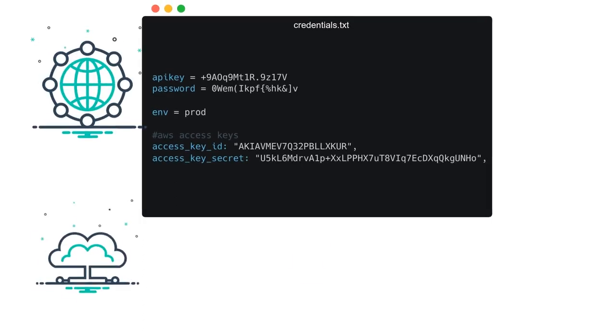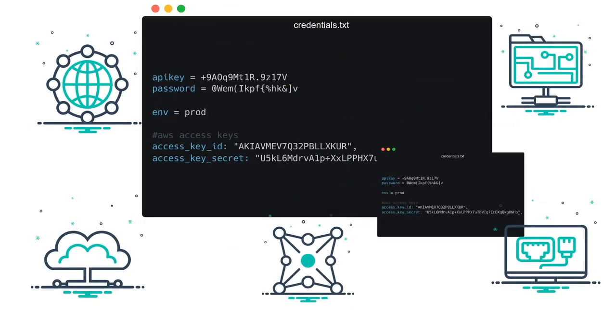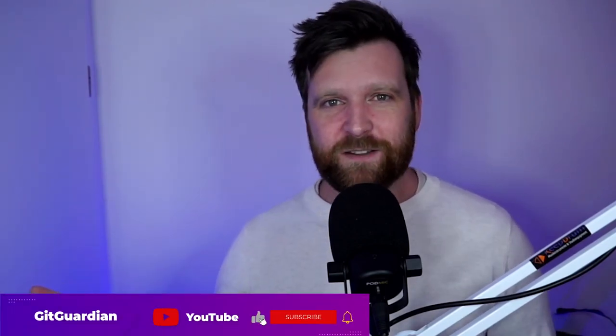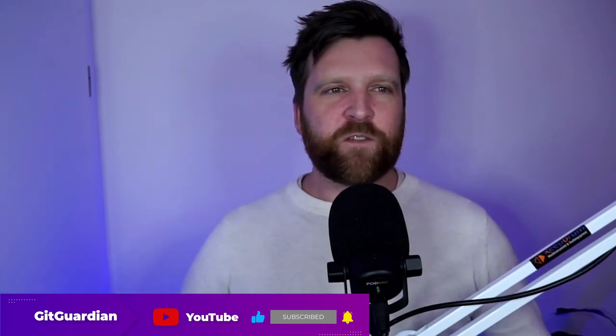Why is this useful? Well, we can pepper these in our infrastructure, in our code, and if someone tries to use one of these, we'll get an alert, and then we know that someone that shouldn't be there is inside our infrastructure. It's an early warning system, and these are great. In this video, I'm going to teach you exactly how to make them using all your own infrastructure. You can also do some pretty cool things with Honeytokens, like leaking them in public places and watching attackers try and hack you in real time. We're going to do that at the end of the video. But right now, we're going to dive straight in and start creating our Honeytokens.